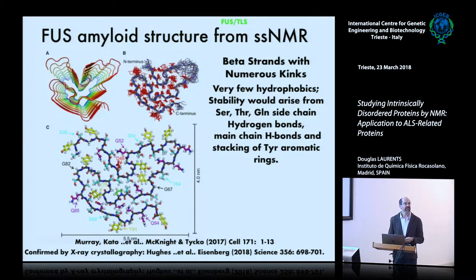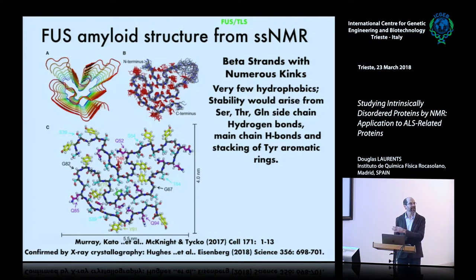And what they found is that it's rich in beta strands that have many turns, or very sharp turns that we can call kinks. And so here's a beta strand, then a kink, a strand, and then a kink, more strands, then this kind of turn, and another strand, another strand. And these are tyrosine residues that are usually at the kinks in the structure.